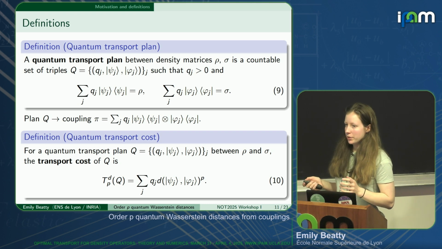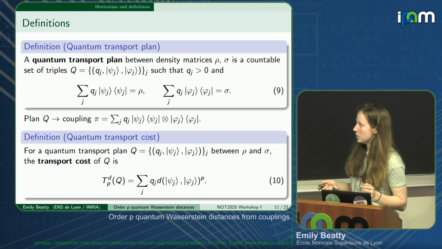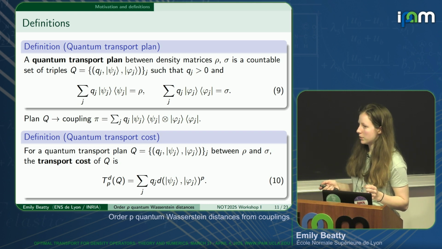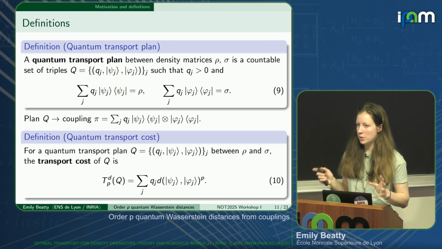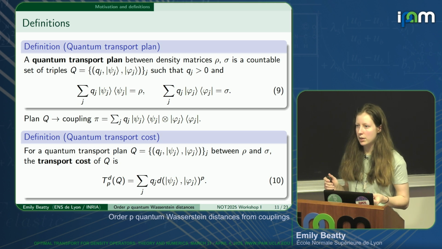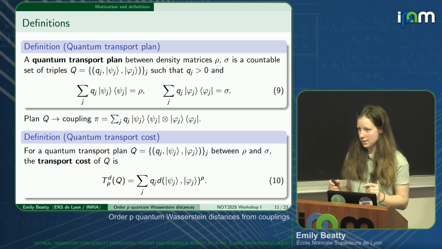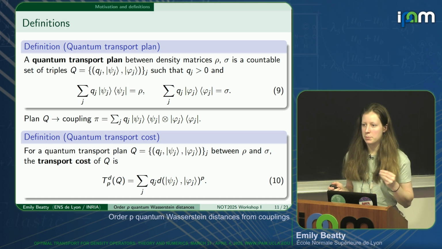From here, we kind of mirror the classical setting. Given a quantum transport plan, you have instructions for how to transport a pure state onto a pure state, or how to transport rho onto sigma via transporting pure states onto pure states. I should say, I haven't written it on these slides, but in everything we talk about here, our set of pure states, so the projective Hilbert space we're working on, is equipped with a metric that we call d. And this gives the distance between pure states.